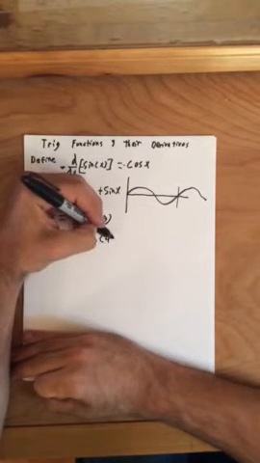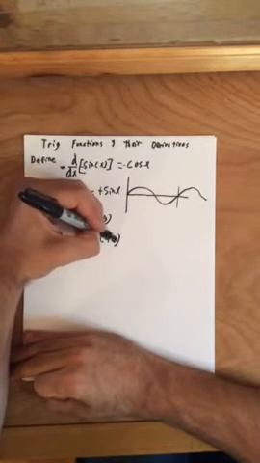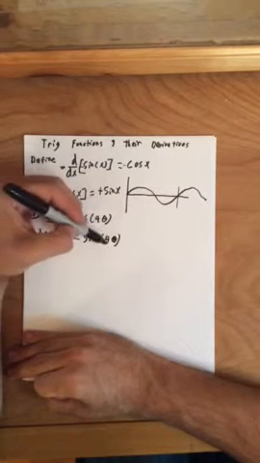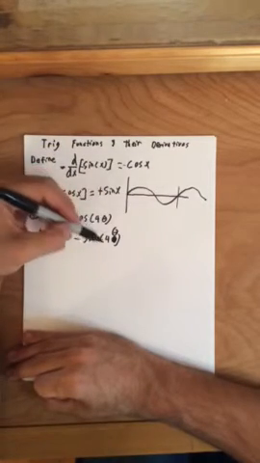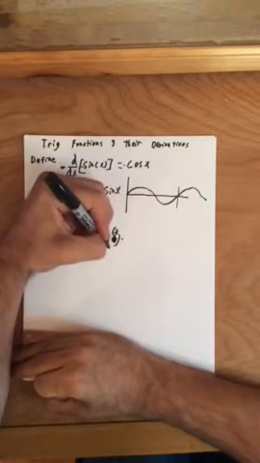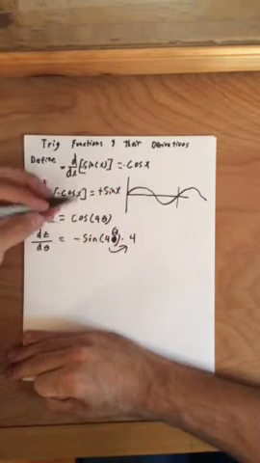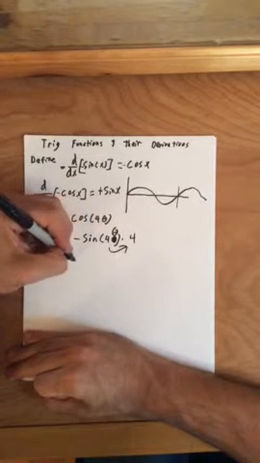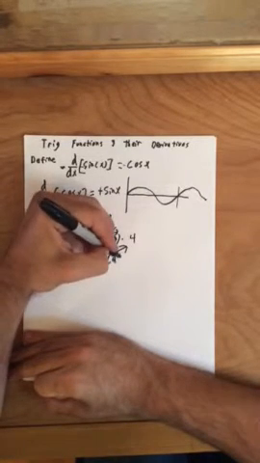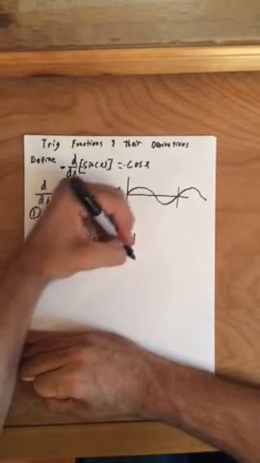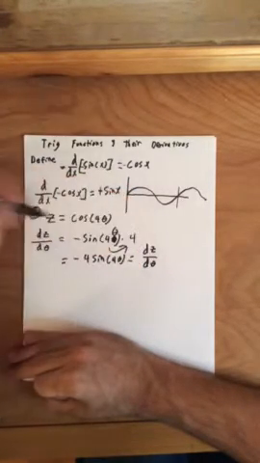Sine of 4 theta, and we're almost done, but this problem had a chain rule component of the 4 in front of the theta here. There we go. 4 theta multiplied by the derivative of what's inside, and the derivative of what's inside is going to be that 4 in front of the theta. So the end result is going to be negative 4 sine of 4 theta, and that will be equal to our dz d theta.